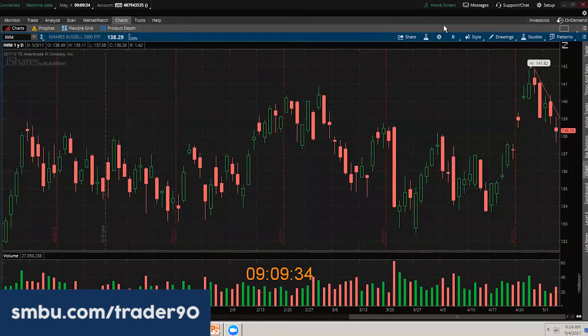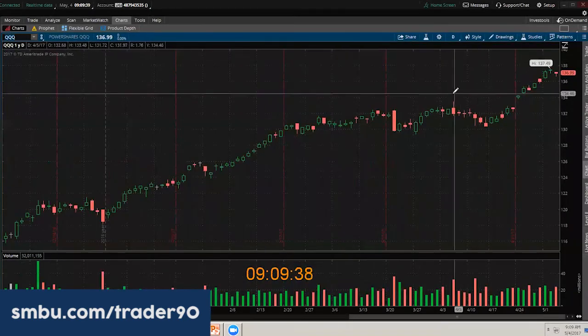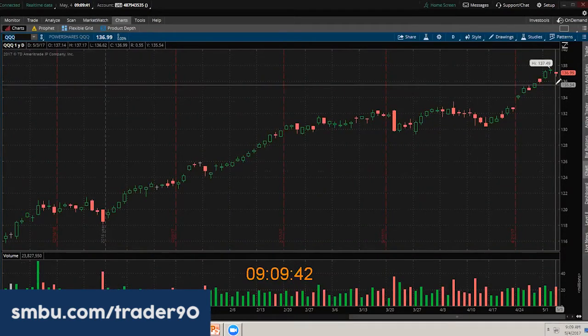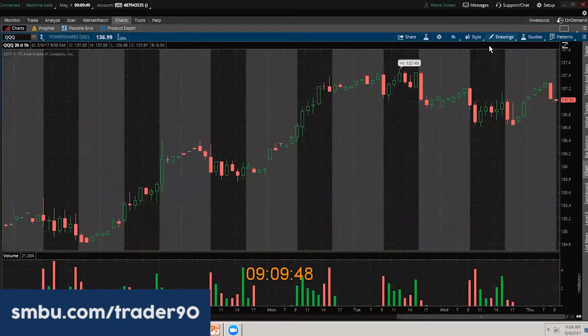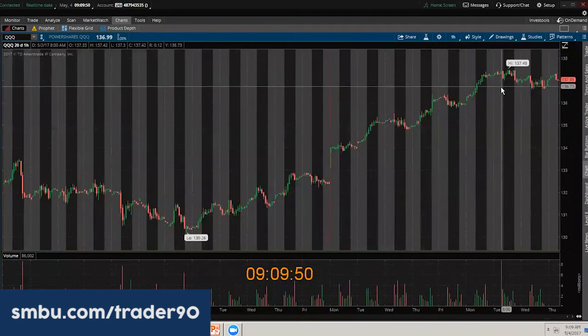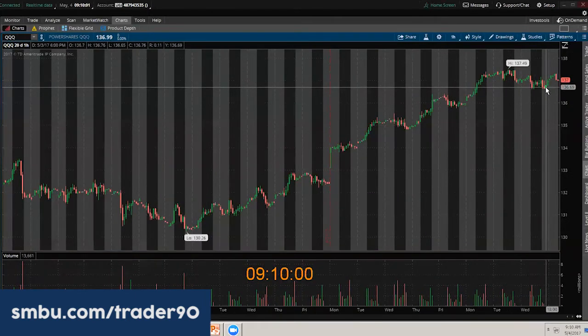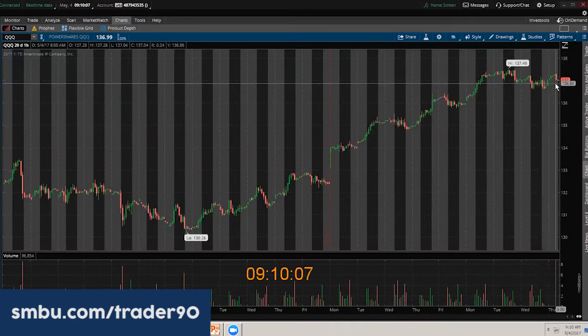So also the Qs. Again, as you can see here, the strongest index still out of all of them. And can you go to the hourly for me, please, Jackie? Key thing for us right now is to really watch this 136.60-ish area right here, through yesterday's low. I think that'll be most important for us to watch here. If we can't hold this area, you can look for us to pull somewhere to this 135.80-ish area, 136, and then below that possibly 135 area.